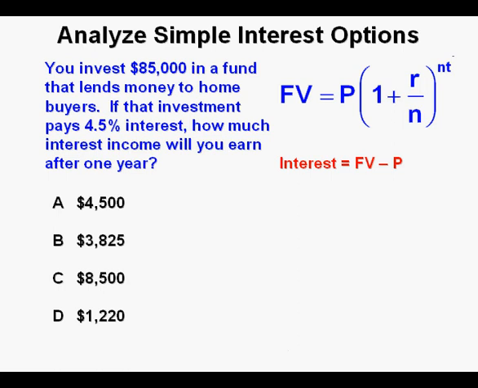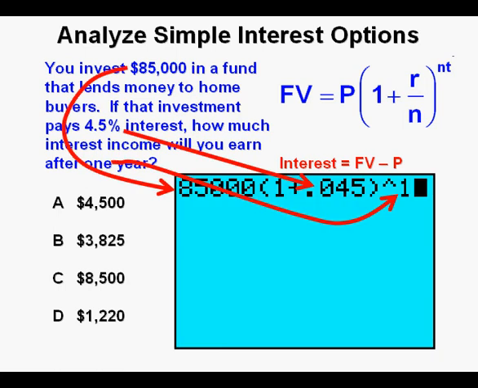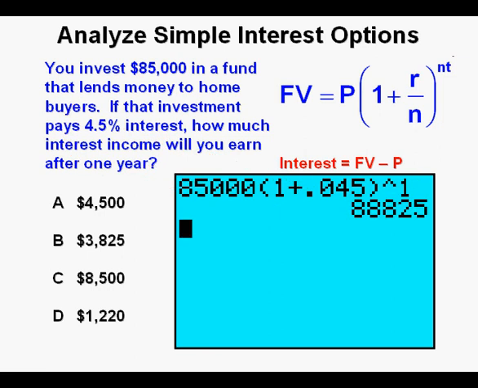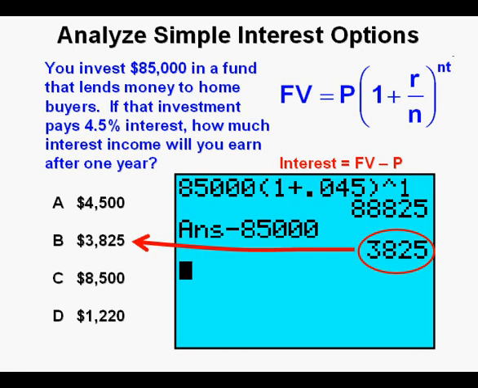For this problem we can figure out the amount of the interest by taking the value after one year of investment and subtracting out the principal or starting amount. So we can plug all the values into the formula. Note how 4.5% is .045 and the number of years is 1. Press enter. We get $88,825. Now we subtract out the $85,000 principal or starting investment. Press enter. We get $3,825 and this is where we find $3,825. So we circle our correct answer, B.